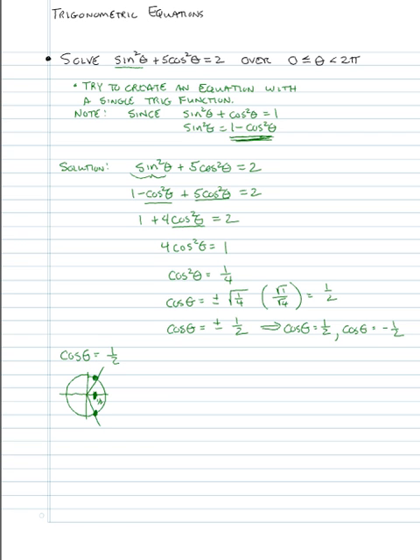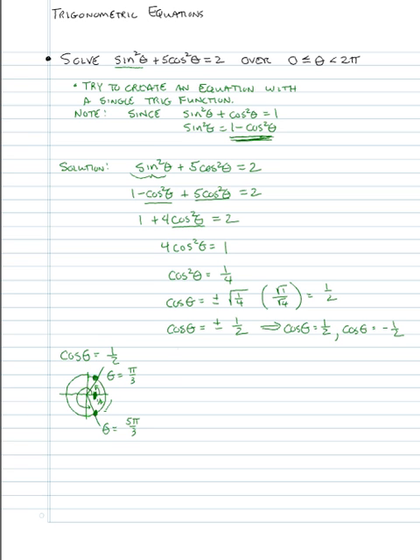Well, of course, to get to here, we go from this position to this position, and that angle is an angle of theta that is pi over 3. Now, the angle that we see in the fourth quadrant we get by going around this direction. That angle will be 5 pi over 3. We can count them off, or we can think that this is pi over 3 this direction, and so we're pi over 3 short of being all the way to 2 pi, which is certainly 5 pi over 3. So we have two solutions so far.